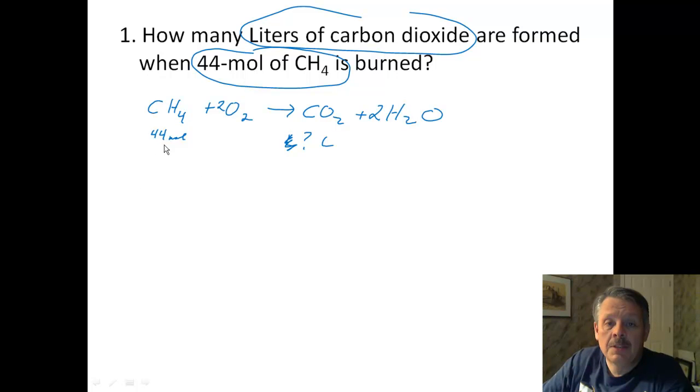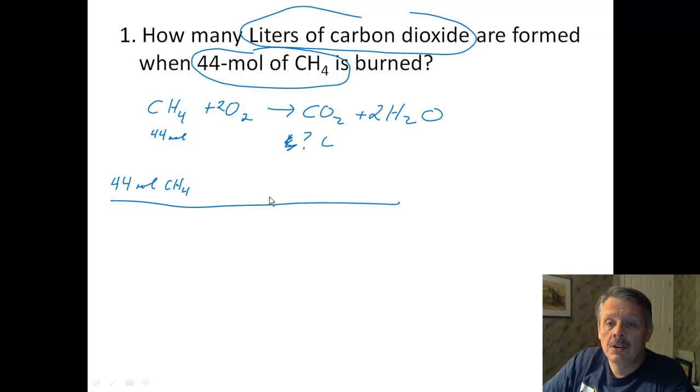So this means I have to go from moles of CH4 to moles of CO2, and then go to liters of CO2. Again, think about your chart of what you have to do. All right. So I have 44 moles of CH4. Now you'll notice I write out the entire unit because it's important, because I have to get rid of moles of CH4. It's too easy to get confused here. And I want to go from moles of CH4 to moles of CO2. But I don't want moles of CO2, I want liters of CO2, so I have to get rid of moles of CO2 and go to liters of CO2.